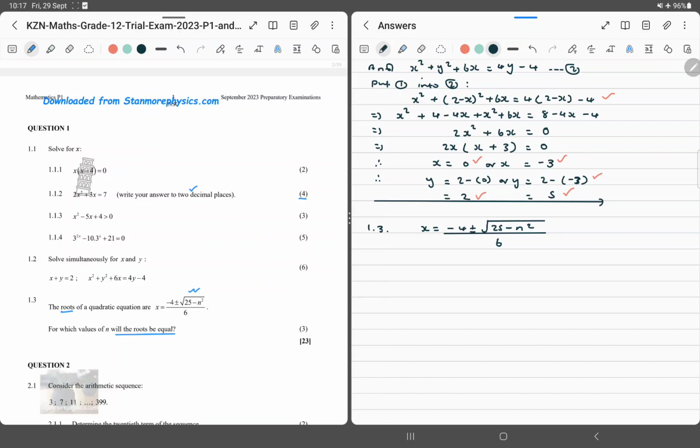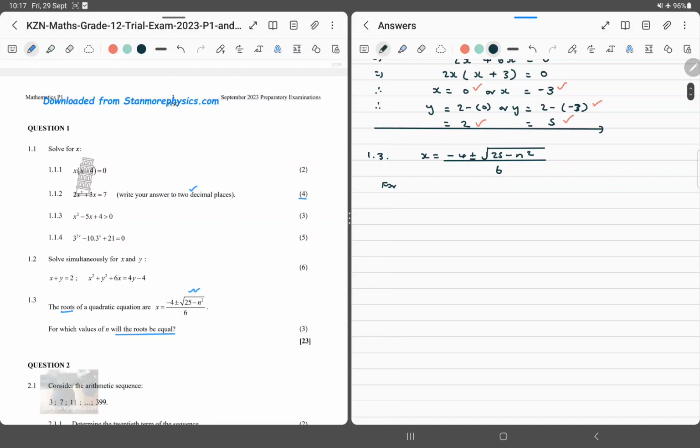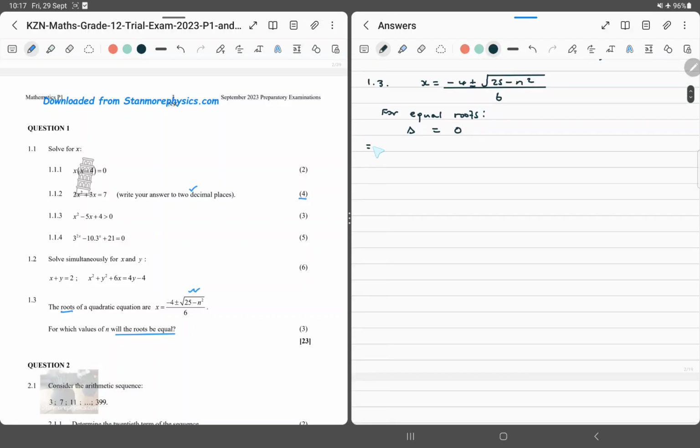Okay, so we know that essentially for equal roots, it is such that the discriminant should be equal to 0. Right? This implies that b squared minus 4ac is equal to 0, which implies, now where's our discriminant? That is that term under the square root sign. 25 minus n squared equals 0. Essentially, we transpose the n and rearrange. So this is n squared equals 25. Therefore, our n is going to be a plus or minus 5. Okay, that's easy. So this is great. And of course, what did we do here? We took the square root.